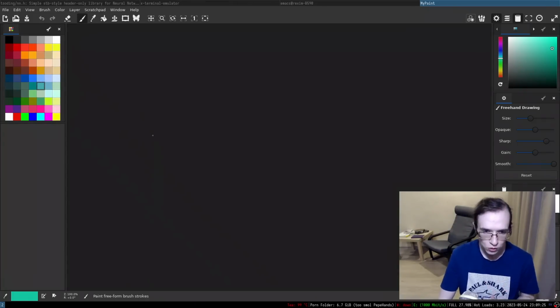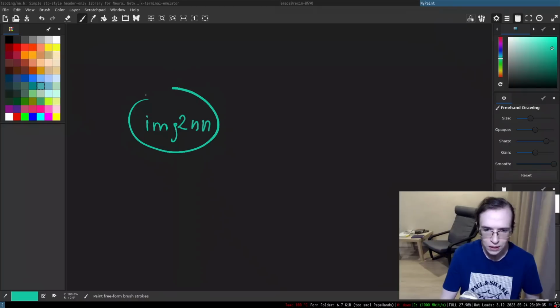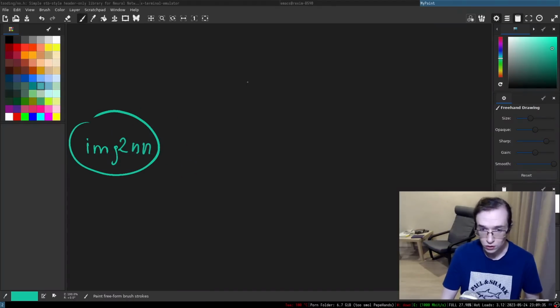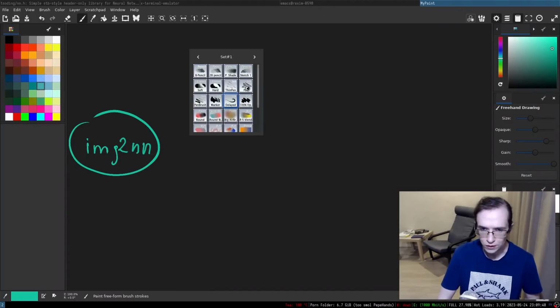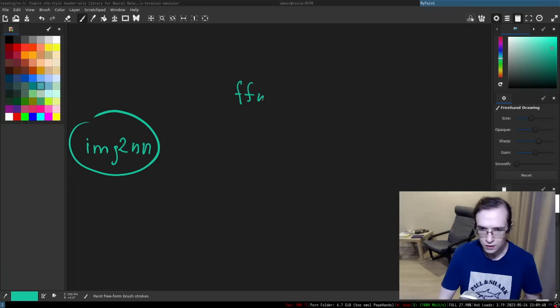Right, okay. So essentially we're going to have image, actually it's image2 NN, right? So this is basically our application. This entire thing will start FFmpeg, like so.